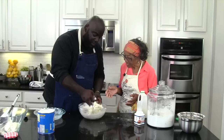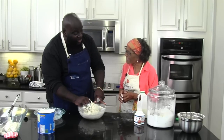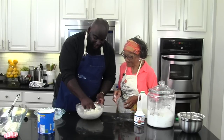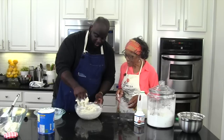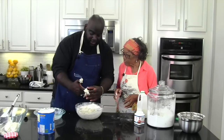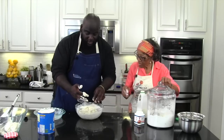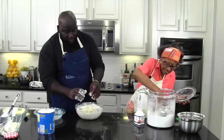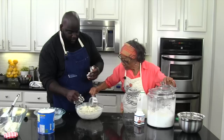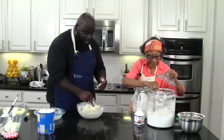Okay. You kind of draw that together. See? Bring it like a ball. Exactly. You kind of make it like a dough ball. But I still got stuff on my hands, though. Just take that off. Now, if you had a little more flour next to that, you could dip your fingers in the flour, and it comes off a little. That's a good tip.